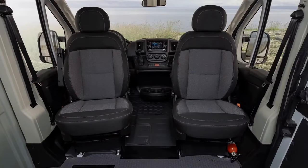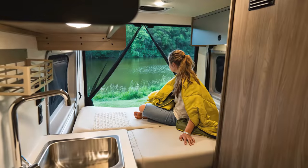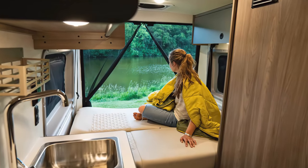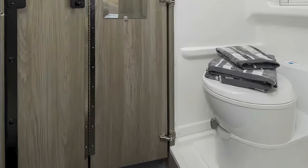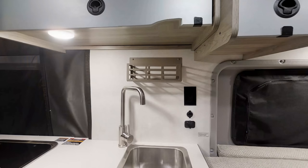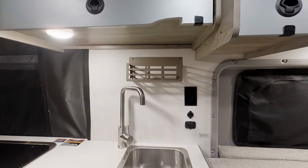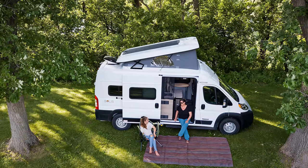The dinette features automotive-grade seating with three-point belts for safer travel. An optional sofa bed presents spacious seating as well as extra sleeping capability. Features like a cassette toilet, simplified water panel, dual exterior wash stations, easy-to-read freshwater tank display glass, and the EcoHot water system keep you stress-free and on-the-go.